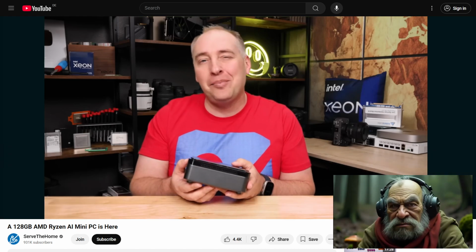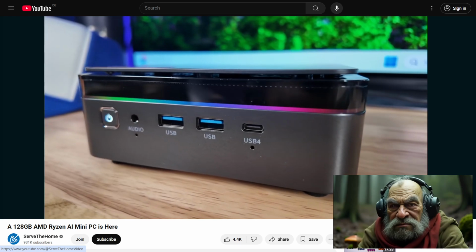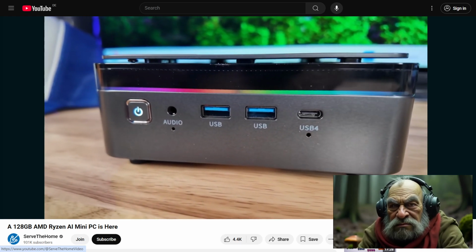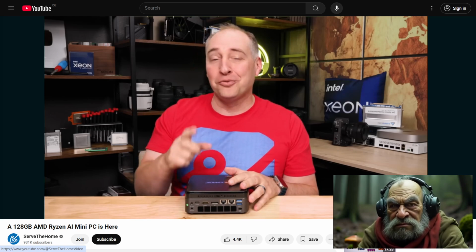Really like it, but then it's kind of grown on me actually. And the funny thing is, in my workstation, I don't want to see RGB, but at the same time, I don't know why, this just was kind of cool. Now, to get inside the system, we're going to start with one of the more perplexing perplexities, so let's get to that.